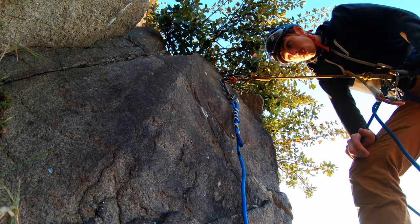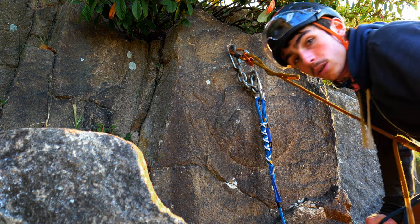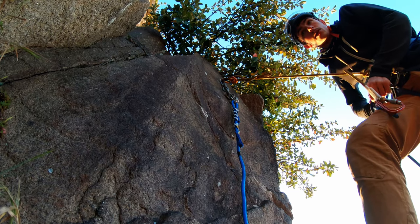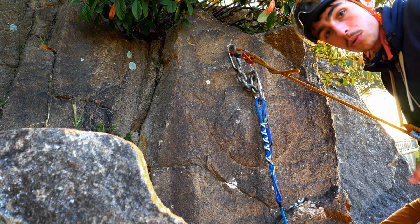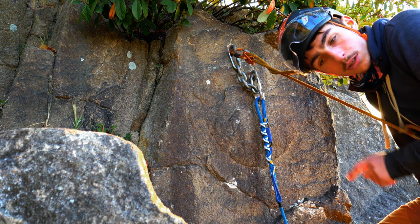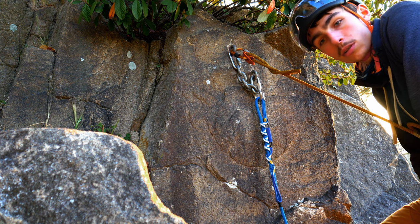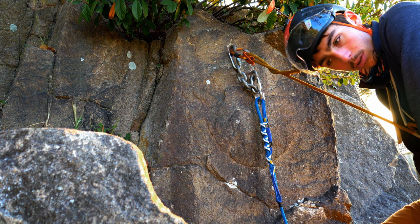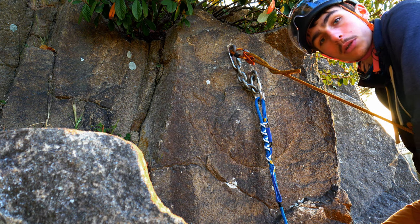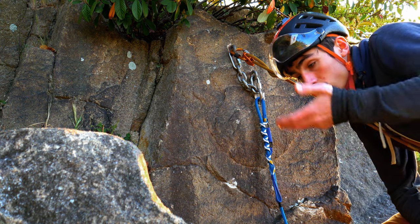Now, the thing that you have to do to go down on a single strand is, well, use a single strand. So you have to attach it here with a knot. The thing is, this was not designed to be used as an everyday abseil device. This is for when you end up only having one strand, which means in an emergency situation. Two possibilities: either you've underestimated a rappel and it's too long for your rope. So let's say you've got 50 meters of rope and your rappel is 55 or 60 meters. Or you cut one of your ropes, which brings you back to the first situation. Let's say you cut one of your 50 meter ropes while going up and you have a 50 meter rappel to do. Well, you've only got one rope and one cut rope.